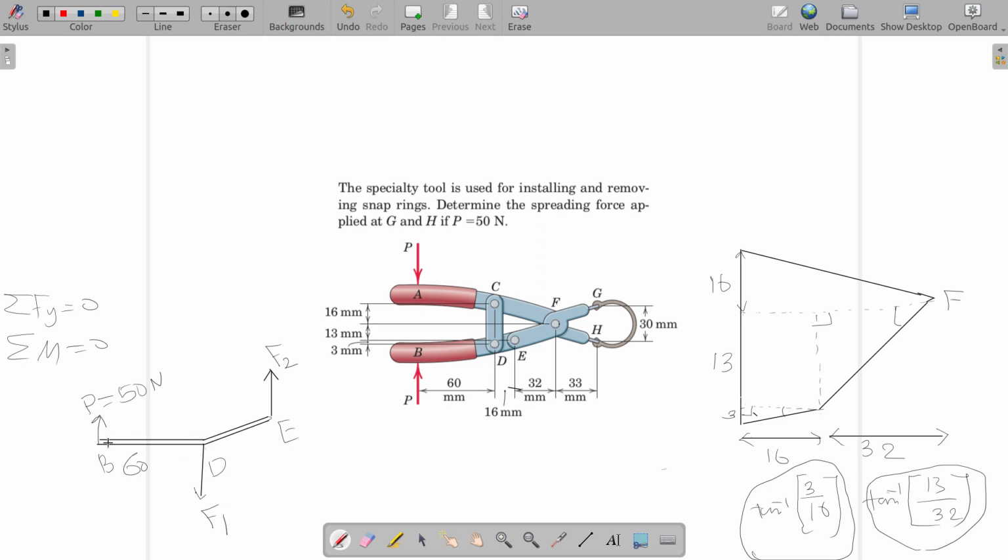You can take moment about any point, but it will be very easy if you take moment about D. If you take moment about D, the equation will be P multiplied by P, which is given, multiplied by 60, and that is about D, acting in clockwise direction. Now clockwise direction we usually take as negative, right? So P into 60 plus, and then you have a force F2.